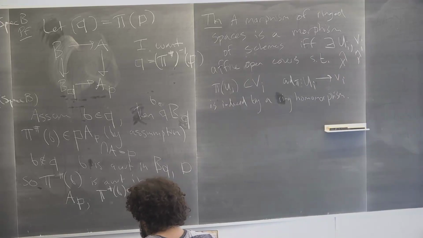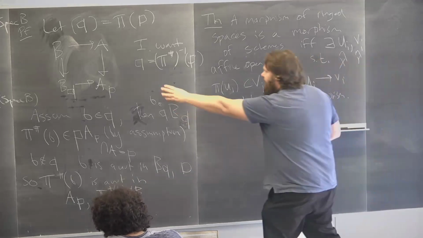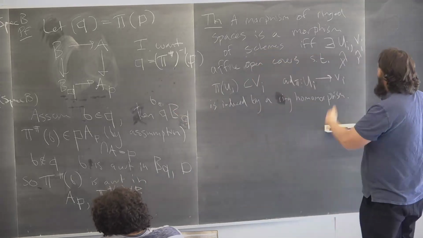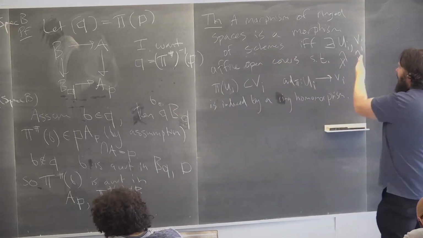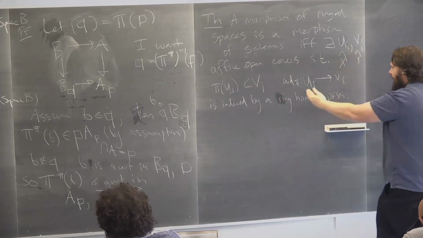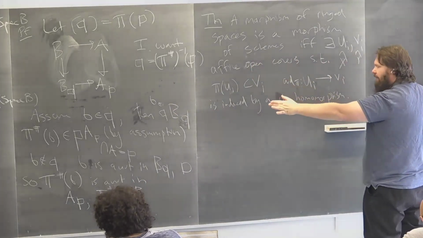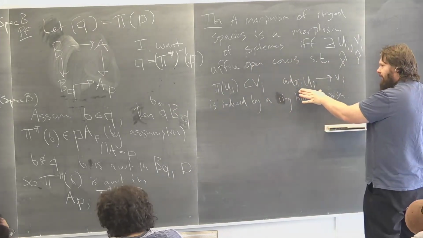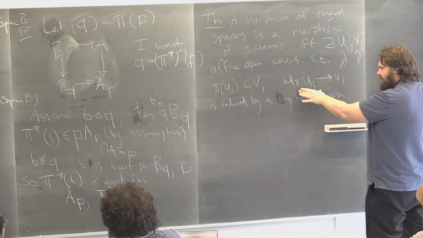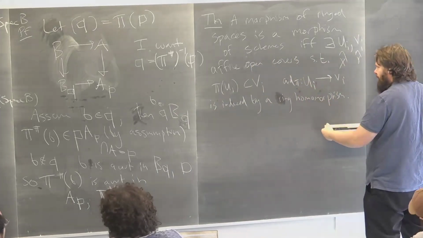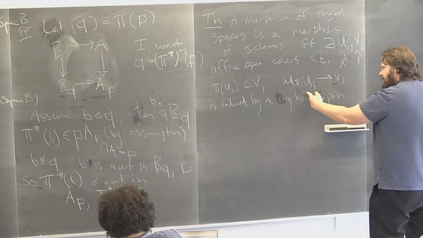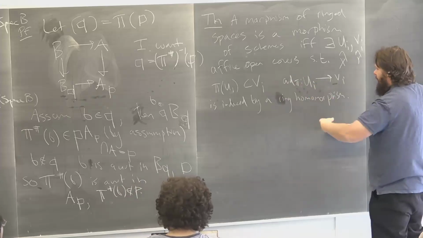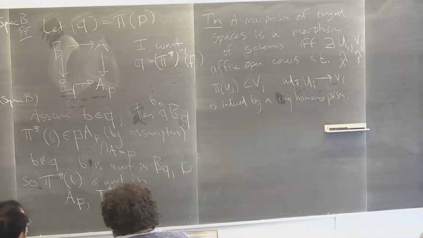Okay, so what this is telling us is now sort of obvious once you know this fact. If I have a morphism of schemes and then I pick an affine open cover like this, well, the way I defined morphism of schemes, it's obviously compatible with restricting to an open cover because everything is a local condition. And so this is a morphism of schemes from U_i to V_i, and that theorem tells me that it has to come from a ring homomorphism.